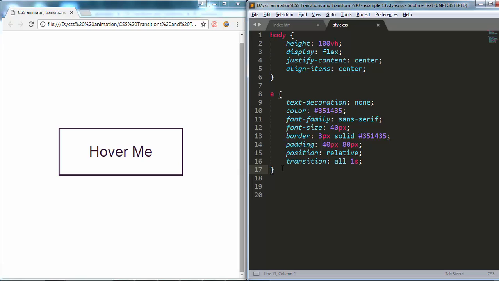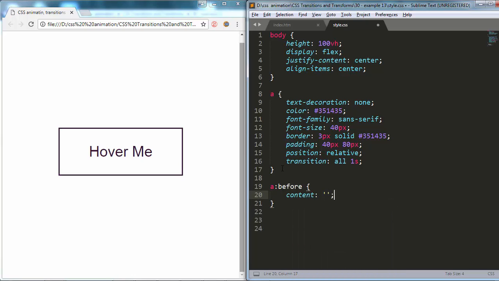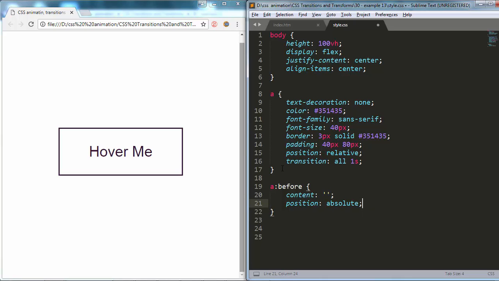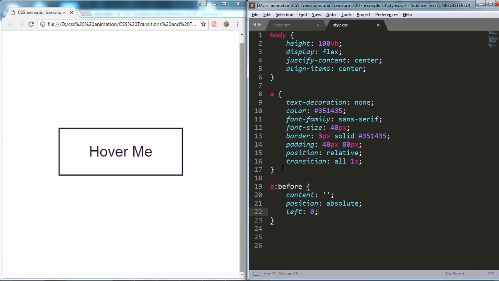So I will go right here in my CSS and add before, and then I will make the content empty. Then below that, I will add position absolute, and then left 0, and top 0 as well.